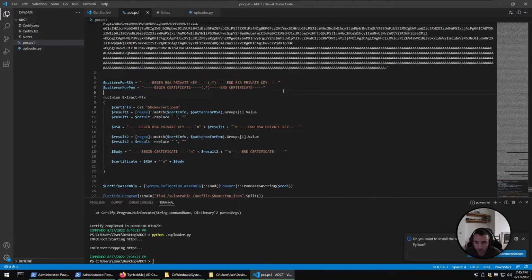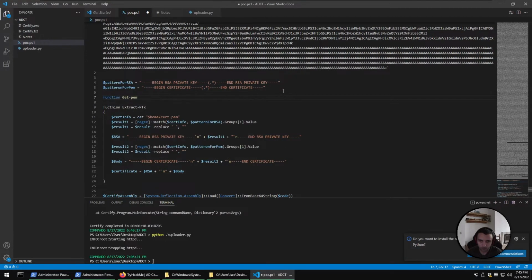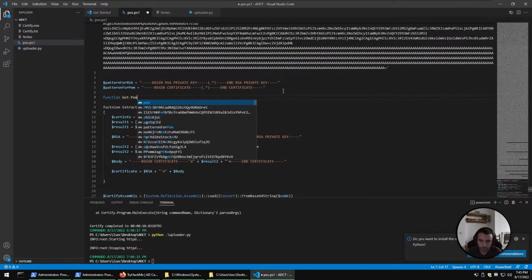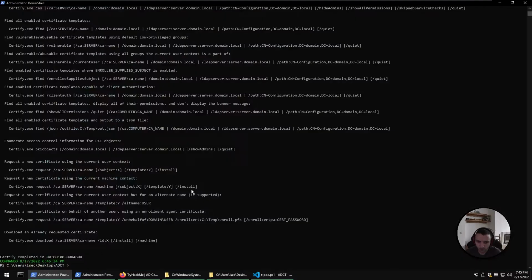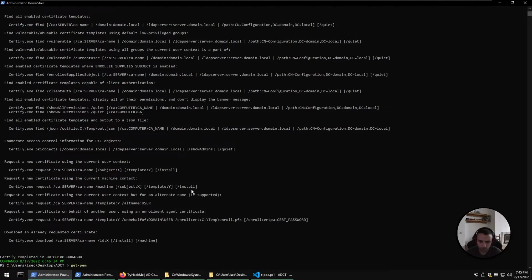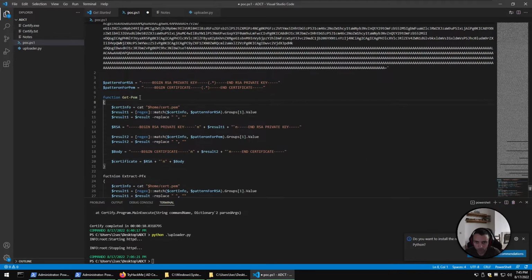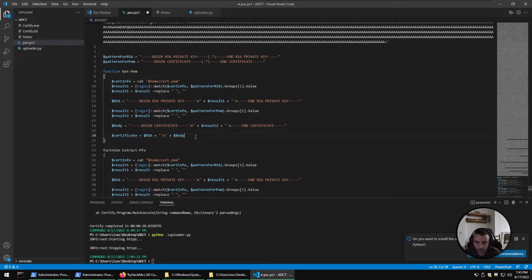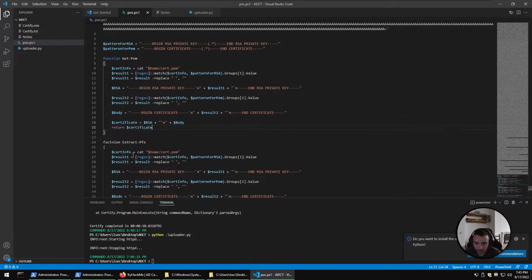So maybe we need a function called get PEM. Come on. Do we have that function in PowerShell already? Get PEM. I don't need to overlap something. We don't. Alright. Now we're gonna copy all that into here and return certificate. Alright.